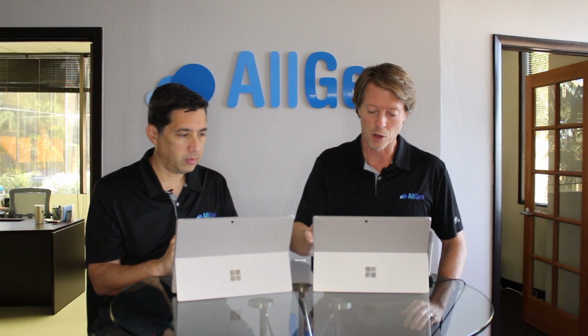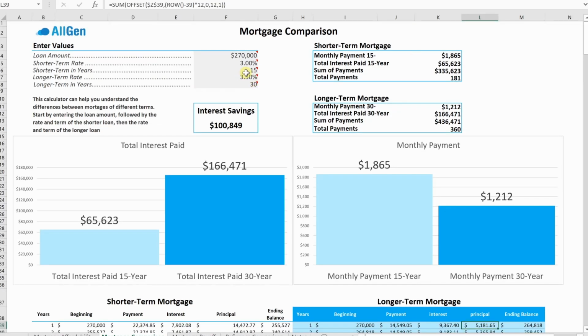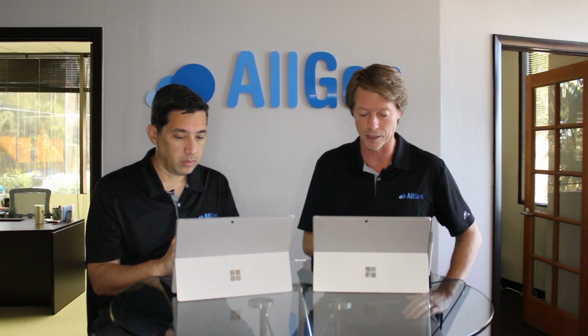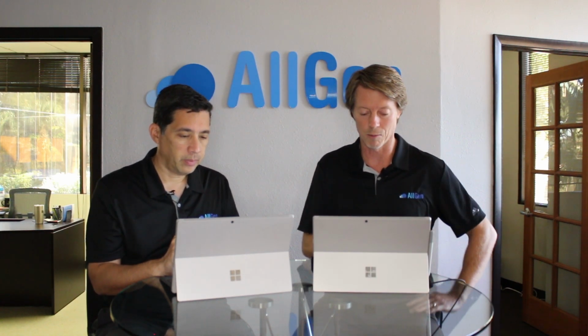And so you can do all types of things. If you want to compare a 20-year to a 30-year, there are even 10-year mortgages out there. If you wanted to compare a 10-year mortgage versus a 30-year mortgage, you can run those comparisons. But really, you're just filling in these gray areas, comparing a shorter-term mortgage versus a longer-term mortgage to help you know before you get into a house what you're going to be spending in interest, and what your payment will be approximately. This calculator is to help you decide, is a 15-year or a 30-year better, and which one would be better for me.